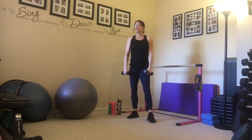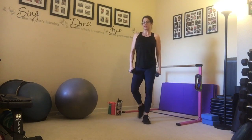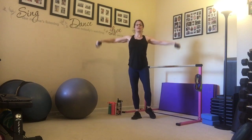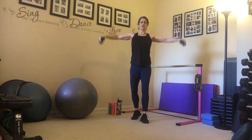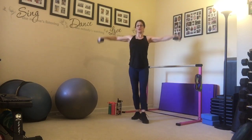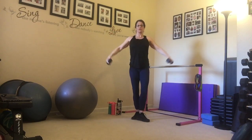We're going to start off with a lift straight up to the side. Are we ready? We got 5 seconds. 3, 2, 1. Let's lift them up right here. Bring it right up to shoulder height. Got it. I got 10 seconds. Lifting them up.